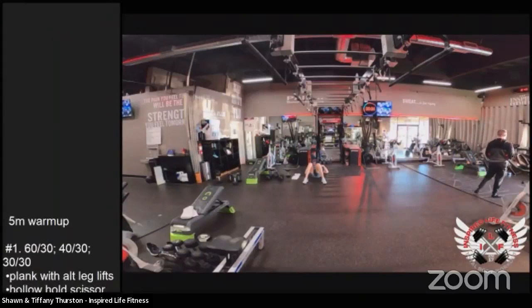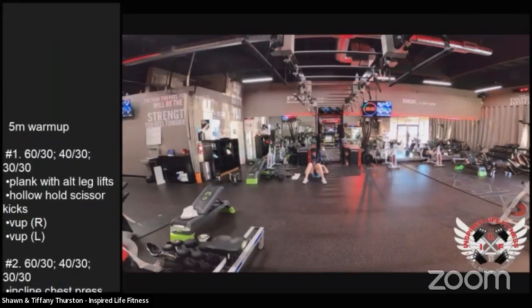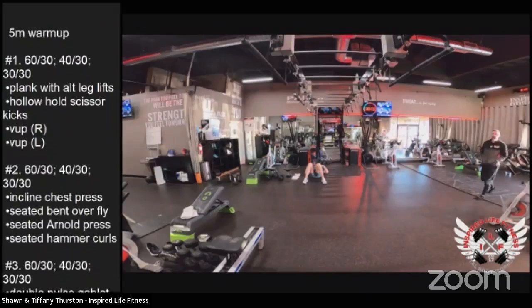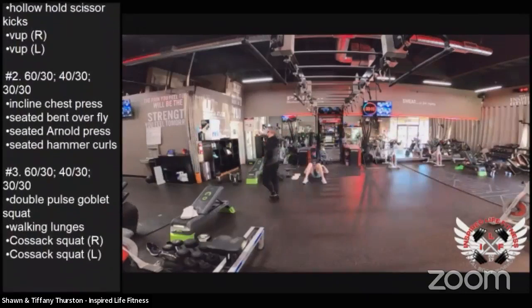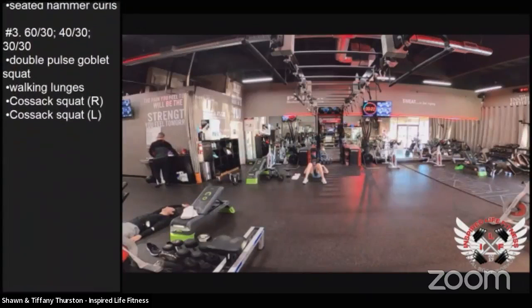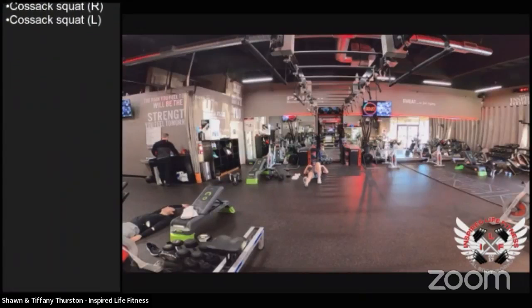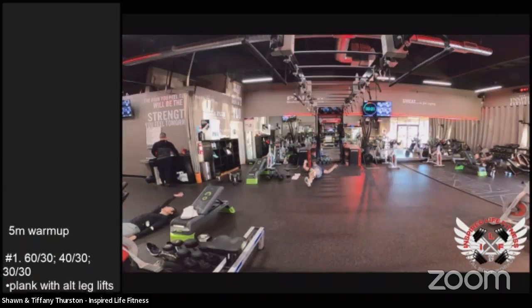Breathe it out. In through the nose, out through the mouth. Got that opposite side coming, team. Opposite side coming in 15. Breathe. We got 10. Nice. In through the nose, out through the mouth, team. We got 5, 4, 3, 2, 1, and hit it, go.